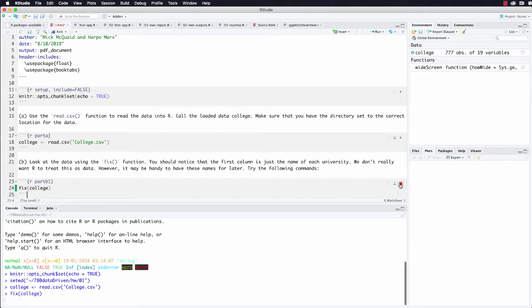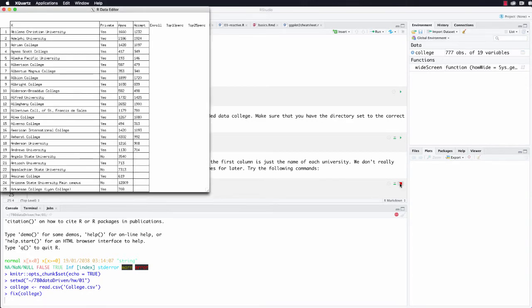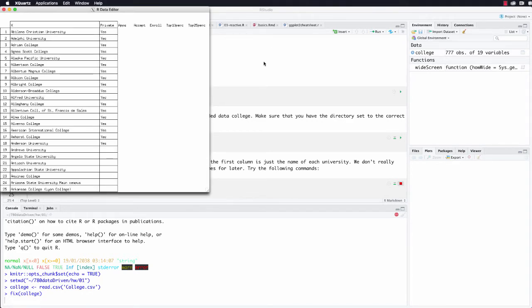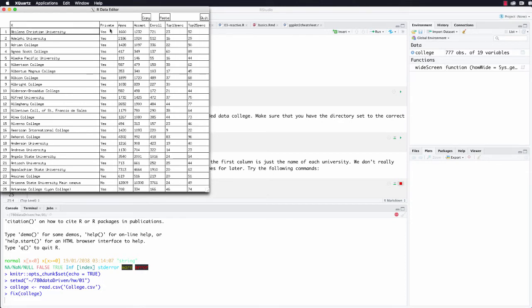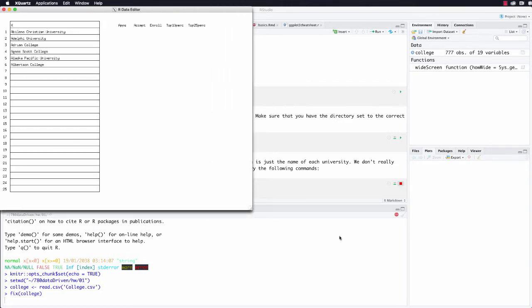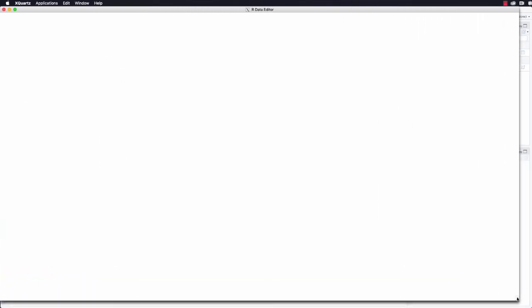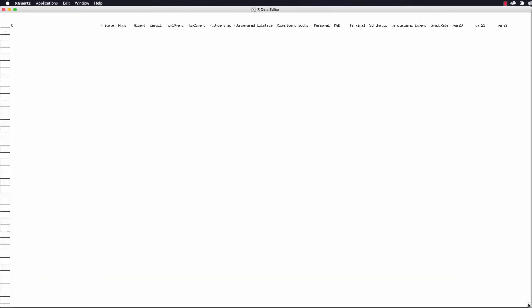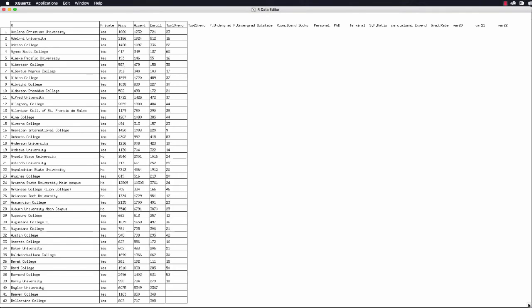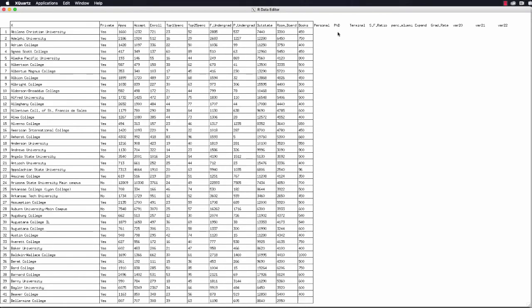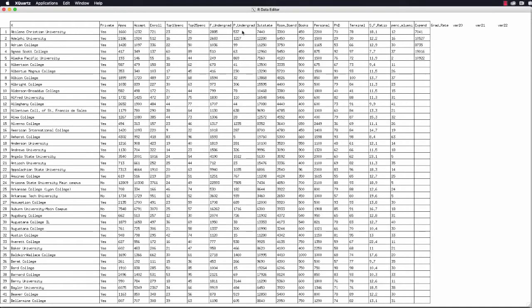And what's going to happen is it's going to open eventually. This is why I don't like it. It's going to open in X windows, and it takes forever to render it. And notice that it's rendering, it's only showing a few of the columns. There are 18 columns here. I can expand this, and it'll render again, and it'll take forever. And each time that I'm dragging this, it's so slow.